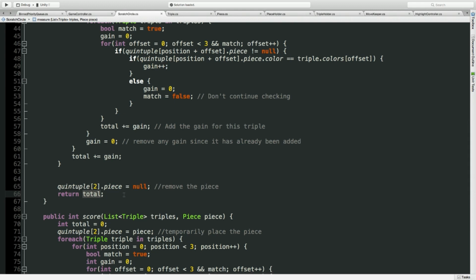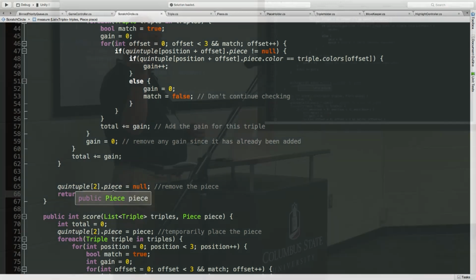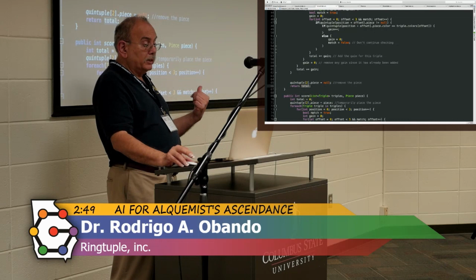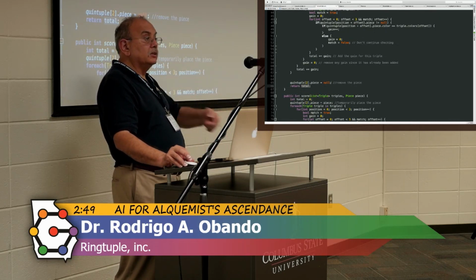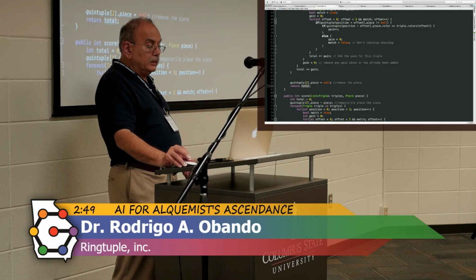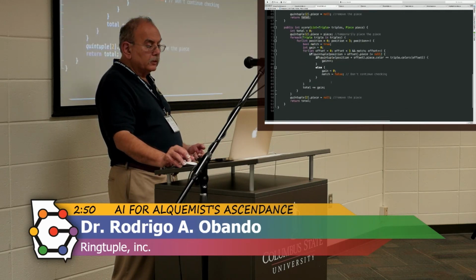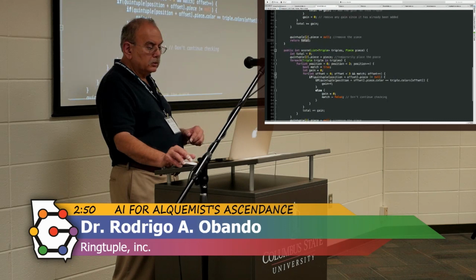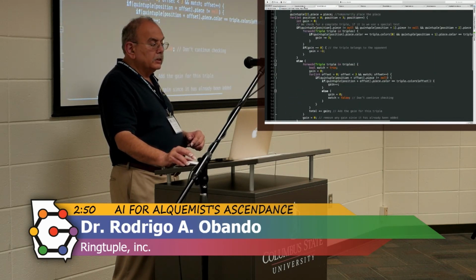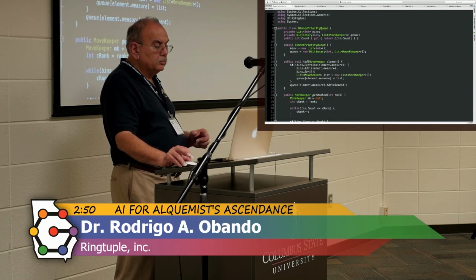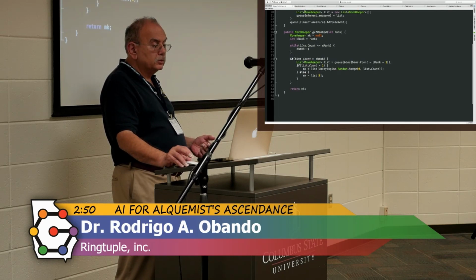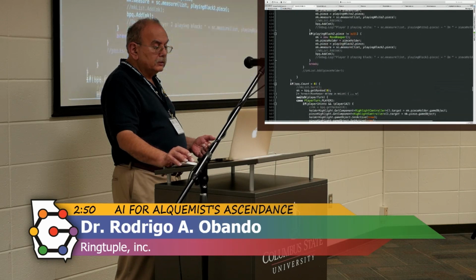I call this crash circle because, as you can see the piece over here, I removed the piece because I just put it temporarily, measure the battlefield and see how much I gain for this, and then remove it. And then I do that for every single position that I have. This is the measure, this is the score, this is an old way that I had to do it. Then when I get all those, they're placed into the bin priority queue, which sorts them with different queues, and then it brings it back.